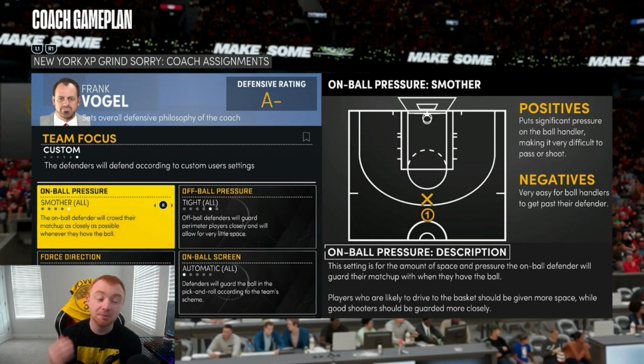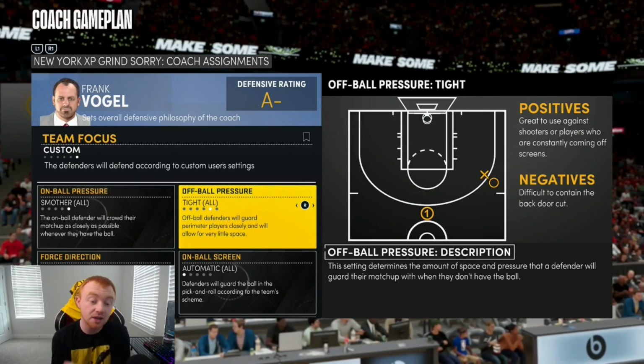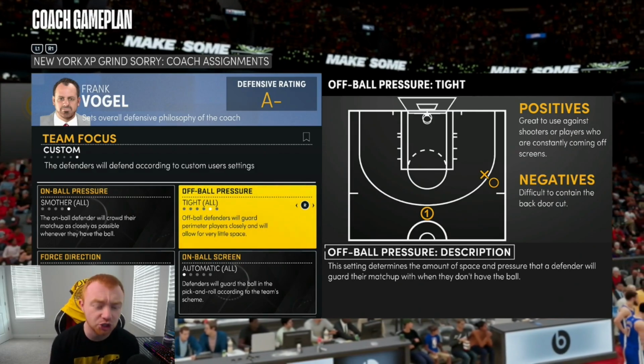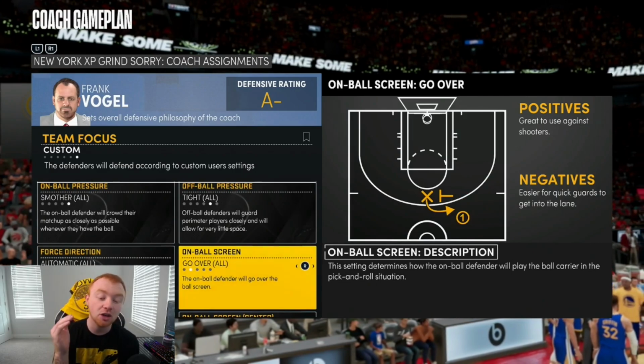So on ball pressure, you're going to put this on smother. Off ball, you're going to put it on tight. It's going to help prevent your opponents from getting wide open threes and stuff like that. Current gen is more for shooting, so I'm telling you guys to do that because it's going to help you out. Now on ball screen, you're going to want to set this to go over.